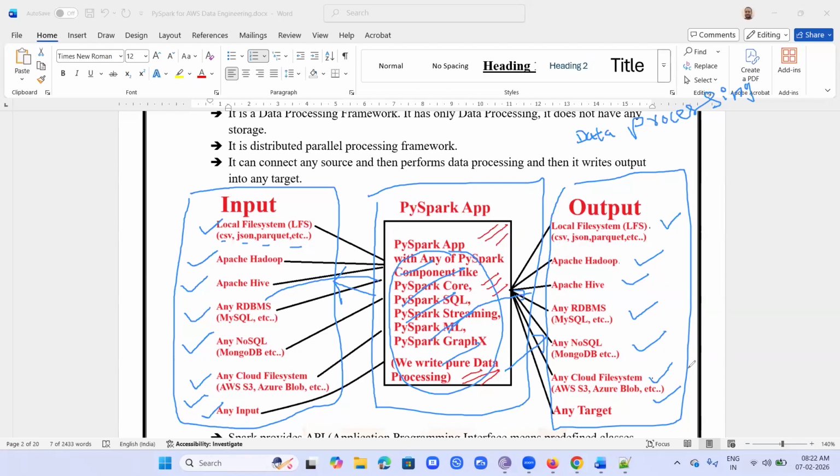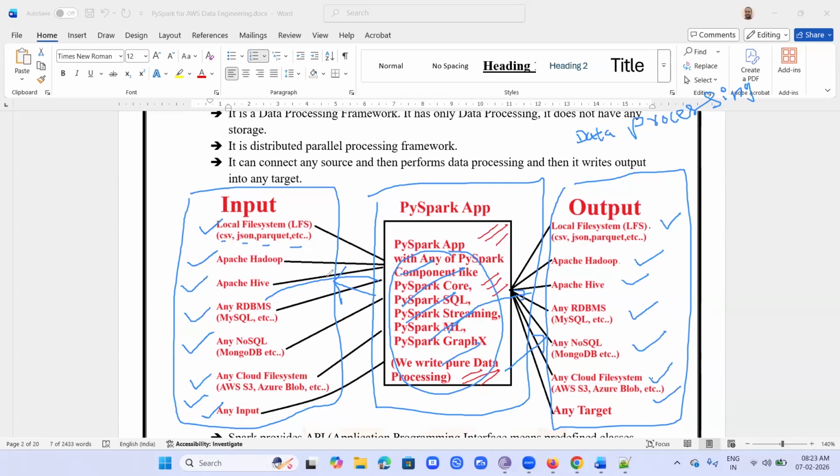PySpark is not tightly coupled with any input or output. It can take input from any input storage, perform processing, and write into any output location. It's purely a data processing framework.